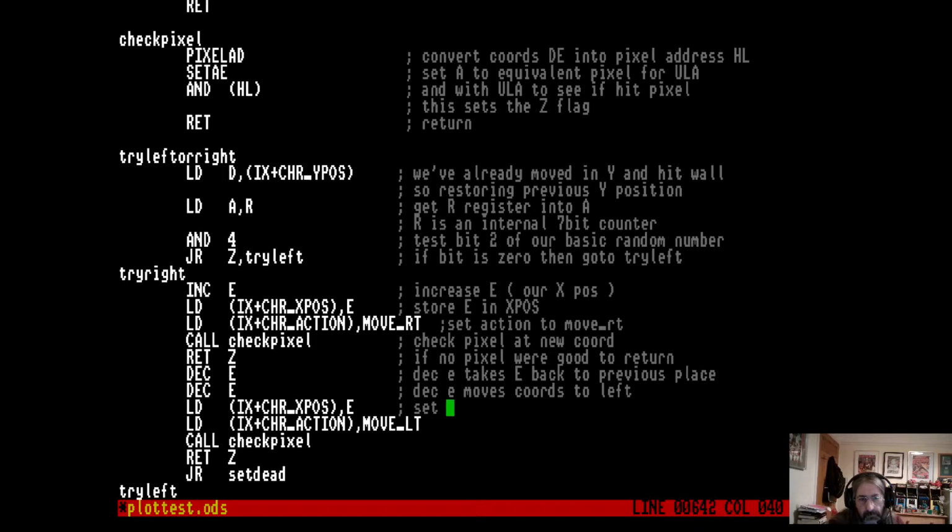Set X. Set xpos. Set action to move left. Check pixel at the new coordinate.